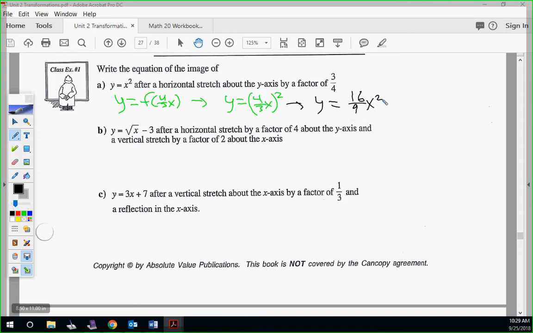Square the 4, square the 3. Of that? Yeah. Like here or here? No, because you've already done it. This right here is the function notation of plugging the 4/3 x in for x. This is you doing that. So it wouldn't make sense to put f of that, because that means you're supposed to plug this in again, which is not how you want to write it. Is that making sense? So this is the function notation. That's plugging it in. That's the answer. Does that make sense? Good questions, guys.